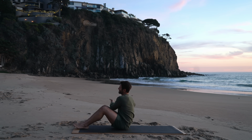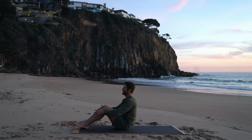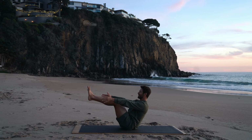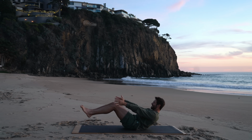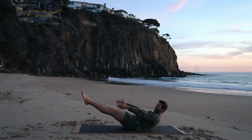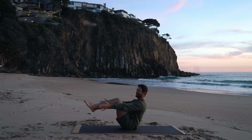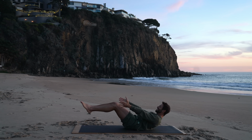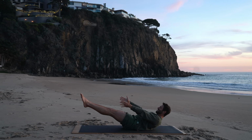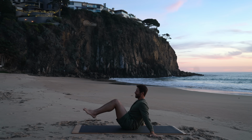Now let's put it all together and see if we can go from Navasana to Ardha Navasana. Bring the legs up, then lower to the sacrum, lower back, legs forward, and then back up. How'd it go? Lower down. And back up. If you can't do it, just practice one of the other ones.